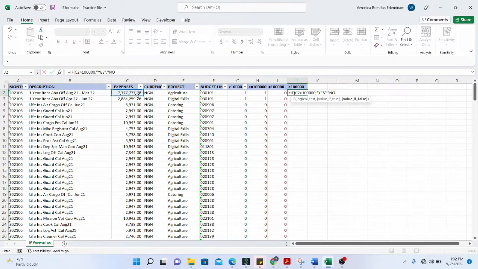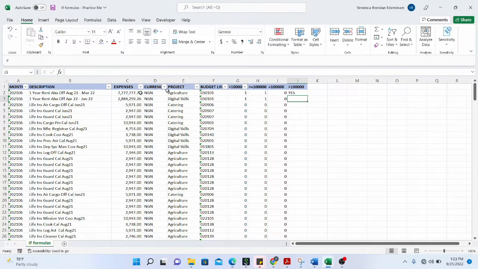Now you can see that before typing the yes, I had to put it in quotation marks. This is because yes is a text and the if function is a values function, it's not a text function. So every time you're using a values function and you want to integrate text into it, you need to convert the text to a number. And how to do this with Microsoft Excel is to put it in quotation marks, just like I have done. And then I hit the enter button, and this is what I have.